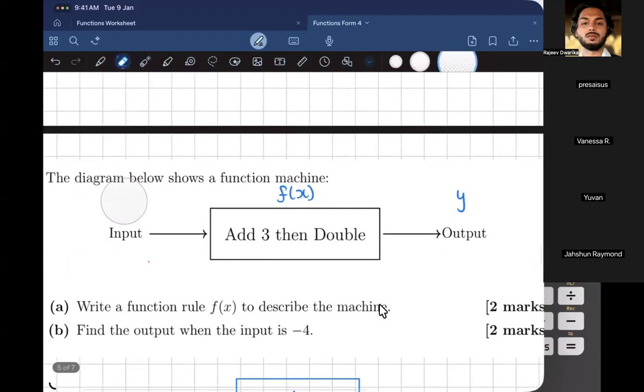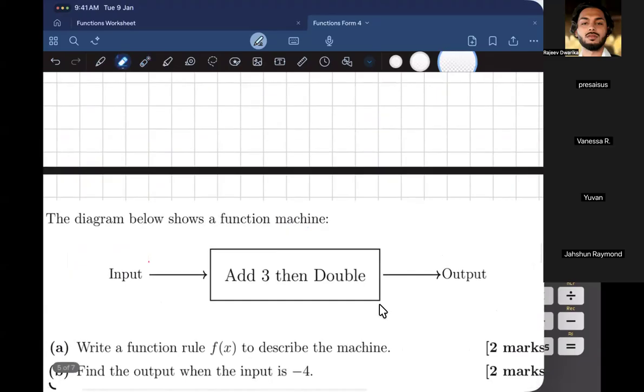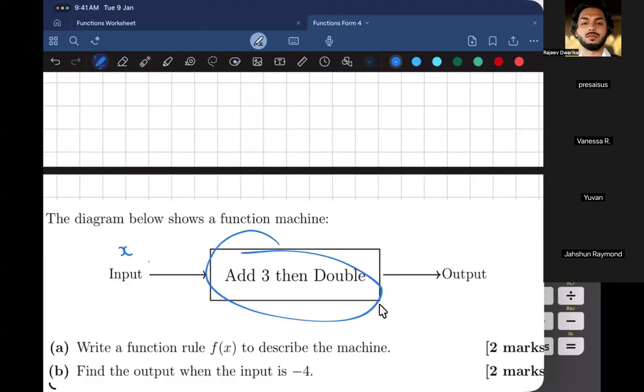I want to revisit this question. If you fully understand it, you'll figure out this question. So, Vanessa, we call the input what? What do we call the input? No, x. We call the input x. And the function is do something to x. Right. Now, this is the function here. What is the function doing to x over here?